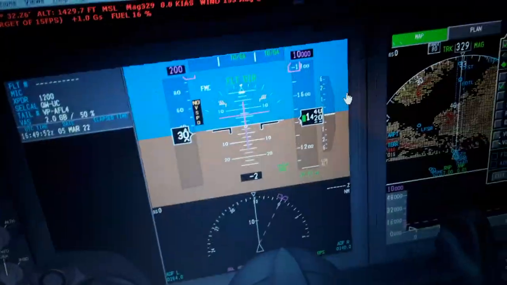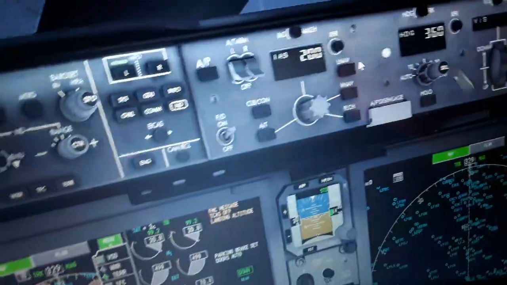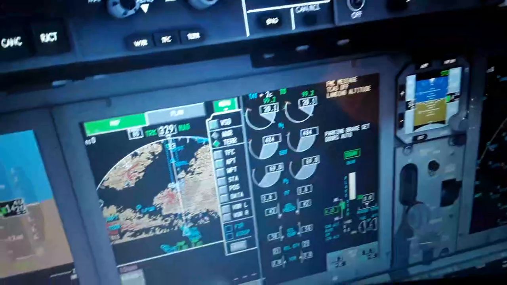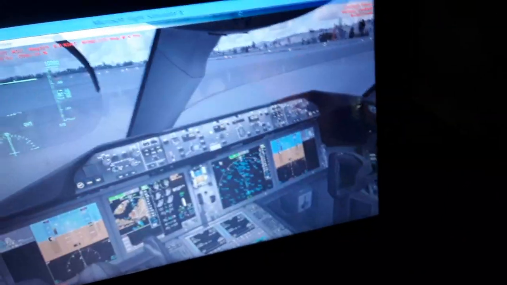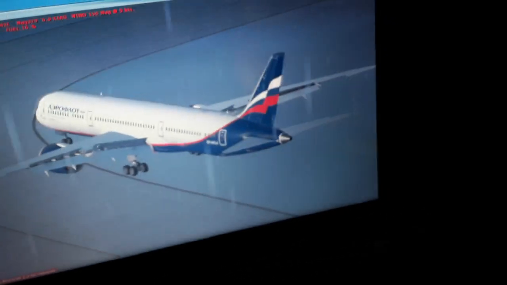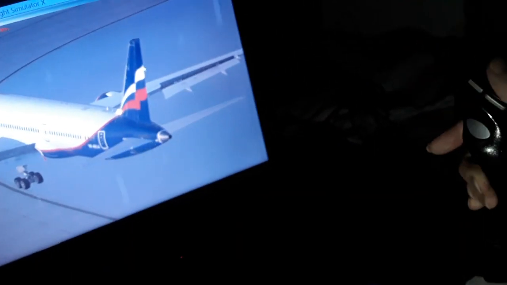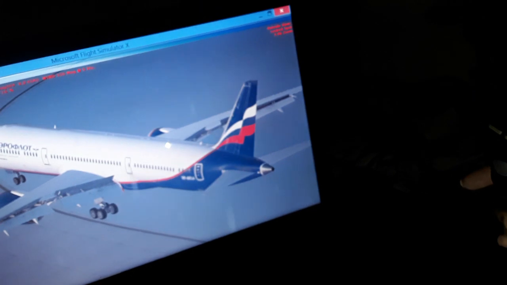So here you can see all the indications of the aircraft. We have the autopilot flight director system panel and the displays. Here we have the flight controls, and you can see the control wheel. I use the side stick to control, climb and descend. So we use the outside view. You see I'm using the flight controls over here for climb and descent, and the rudder pedals to control the aircraft in flight, banking left and right like this. So we have full flight controls.